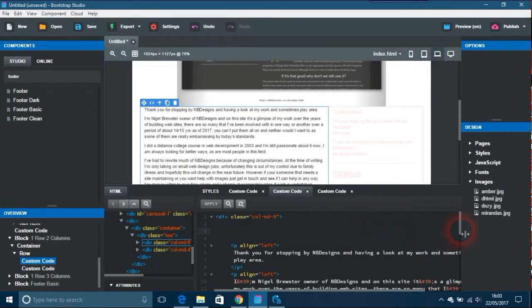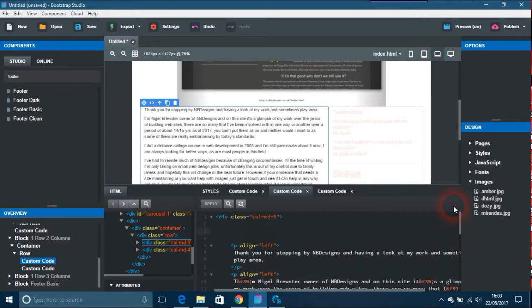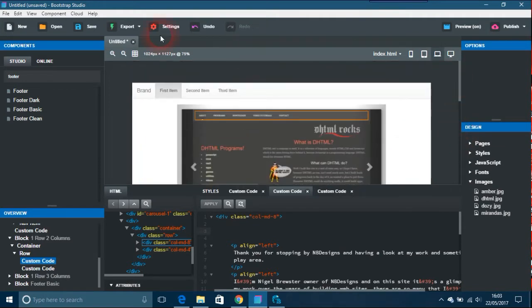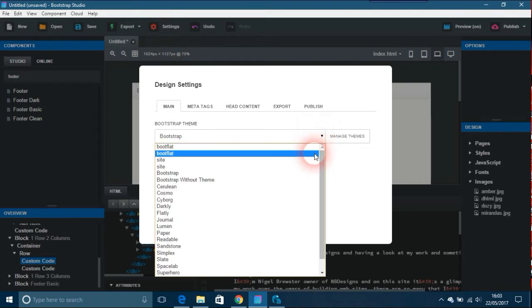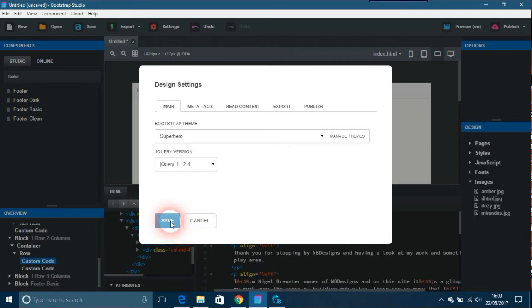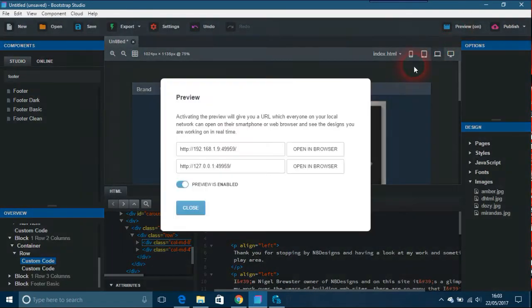So that's a very, very easy thing to happen, you know. What I did is I didn't put everything between the column there. Alright, so now we're back in shape, and I'm going to show you how that all works with a different setting. Alright, so the Bootstrap, this superhero is a dark one, I think, and that may give you some more insight.